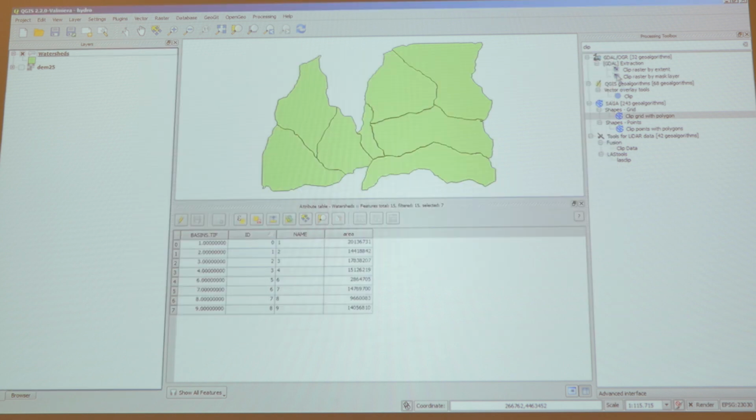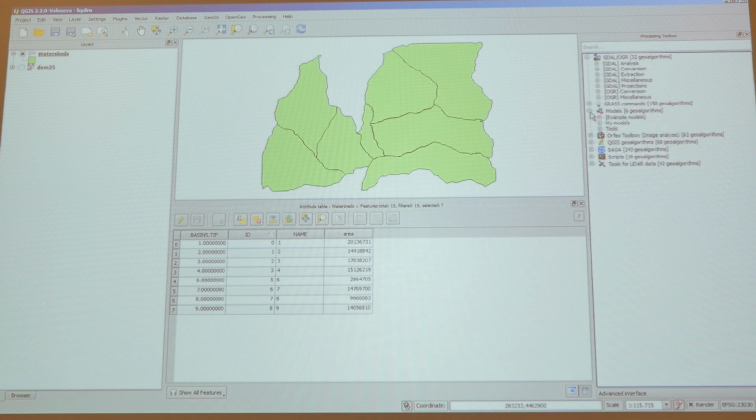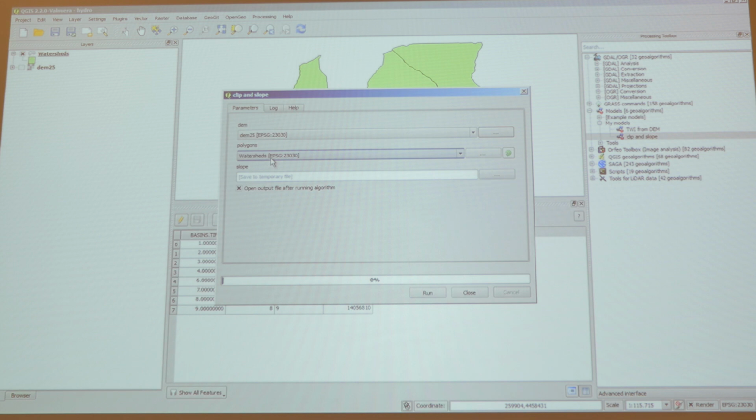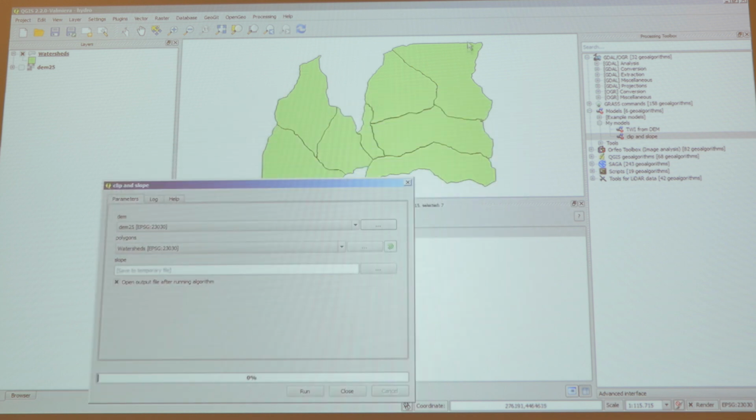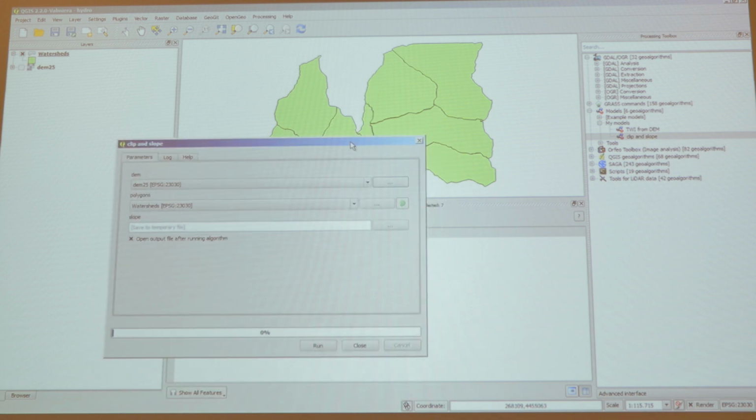And if I now go to my screen here, that's the clip and slope, right? So now I have something that I enter the DM and the watersheds. That means it's going to compute a new slope layer that just has slope values within the watersheds. I'm missing one because when I did the filtering, I filtered too much and removed one, but don't worry about that. If I just run it normally like that, it's going to clip and then calculate slope, so I will have all slope values wherever there's a watershed polygon.